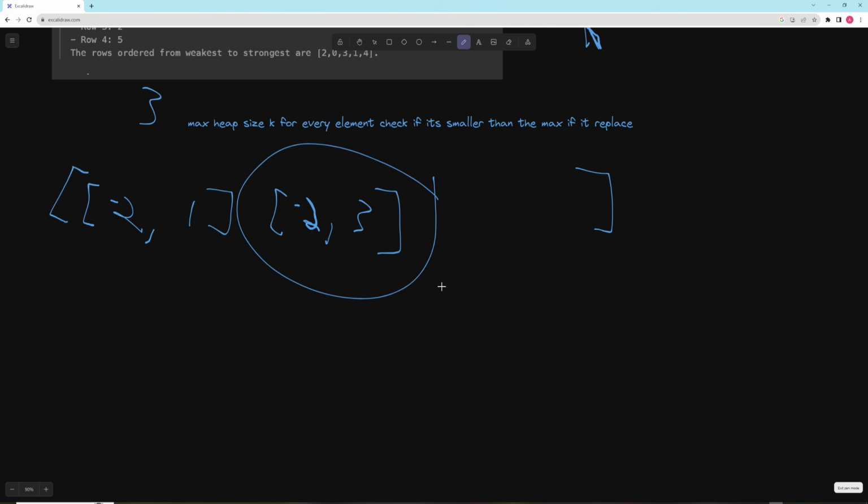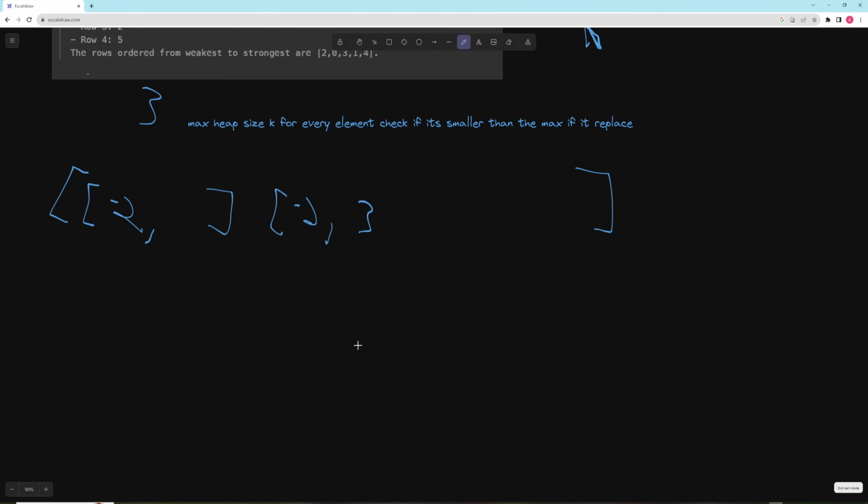So we want this to be popped first. But because this is a min heap, right? There's no max heap in Python. This would get popped first. So that's why you have to have the rows negative as well, and then this would get popped first. You would just simply take your row, make it negative again to make it go back to what it was, and then you would have a reverse result.